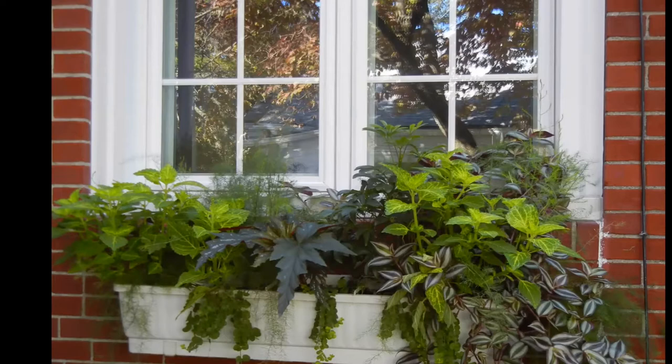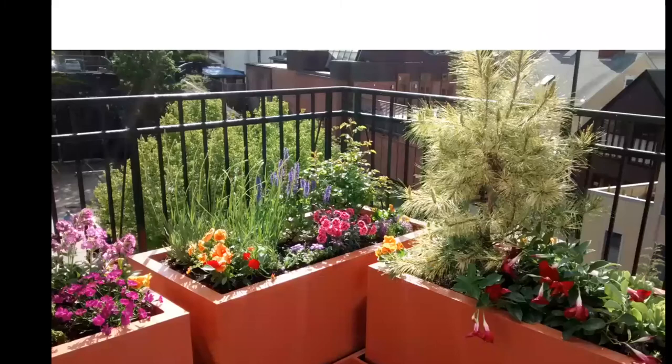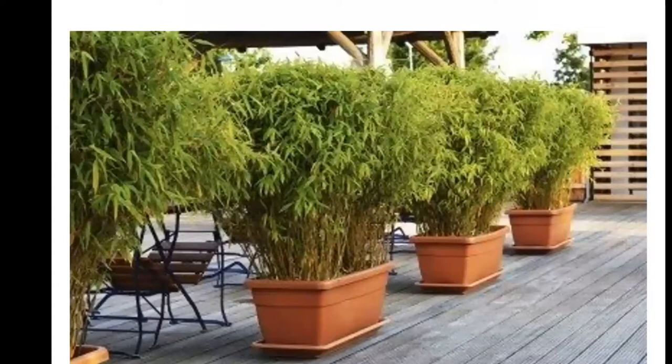Sometimes you have a shady spot, a patio, or somewhere you want to add a little pizzazz. A balcony garden is another example — in an apartment or condo where you don't have access to in-ground soil. This is my sister's garden in New Jersey: her driveway went right up to the edge, so she had no soil to plant in. She bought inexpensive containers, put bamboo grasses in them, and had an instant screen. It works quite well for screening.